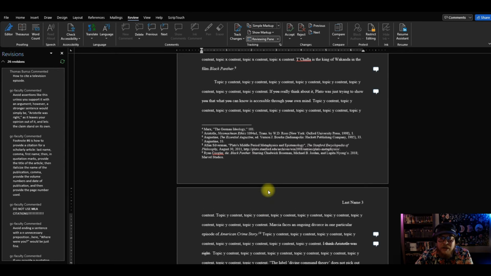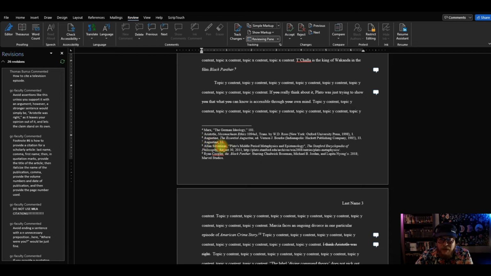And generally speaking, you'll notice that in the footnotes, things are first name, last name, comma. And then it kind of follows the same pattern, except it's separated by commas. So if I look at this thing here, Alan Silverman, first name, last name, it's in quotation marks, comma. And you'll notice here, since it's not a quotation as such, someone's not speaking this, the comma is outside of the quotation marks. Italicized title, comma, date, comma, URL, comma. Sometimes people will just put in like the URL or something like that. That is not in accordance with the Chicago Manual style. So if you see me say, hey, that's not in accordance with the Chicago Manual style, what's that? That's something we have in the library. That is the stylistic manual that shows what this should look like.